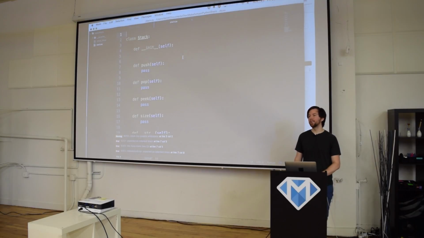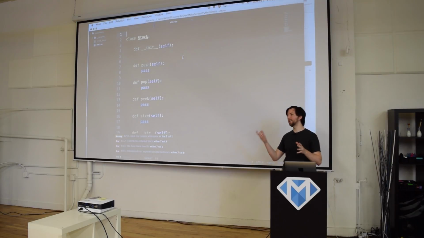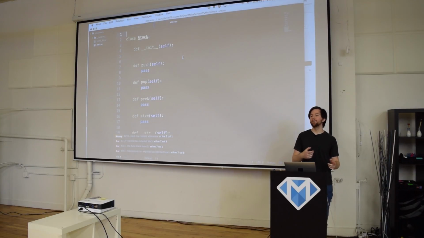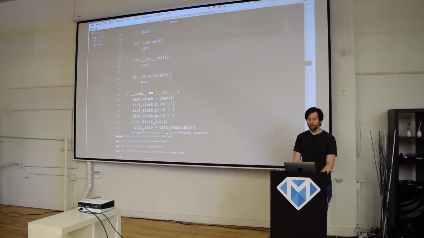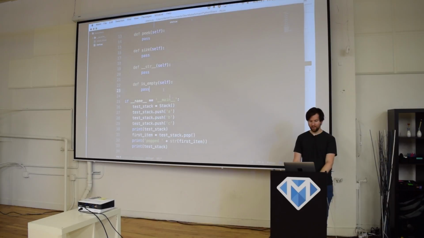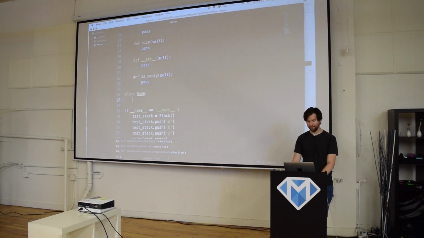Right. Let's use a linked list because the size can be dynamic. We can have as many elements as we like. We don't have to reallocate memory. And because the items we add can be different sizes too. So if we're going to implement this in the style of a linked list, we're going to need another class. We're going to need a node class. So what is going to be in our node class?